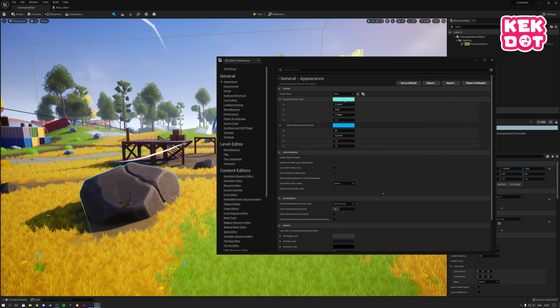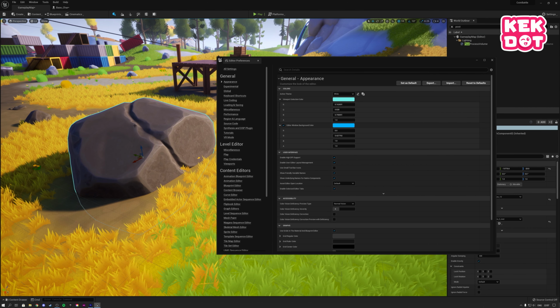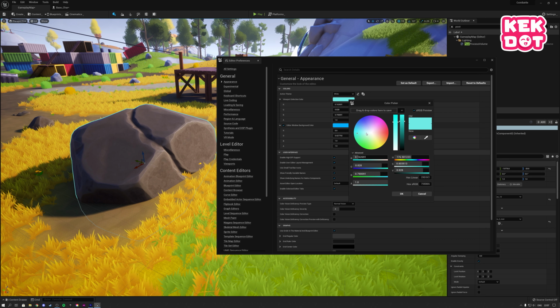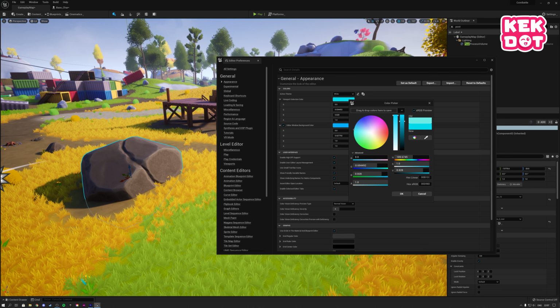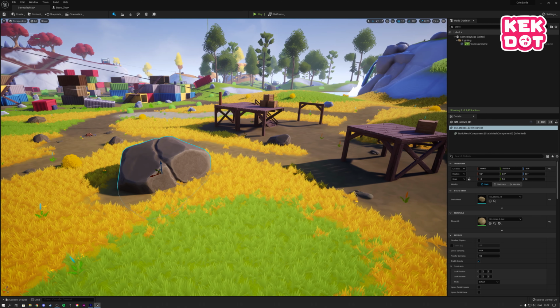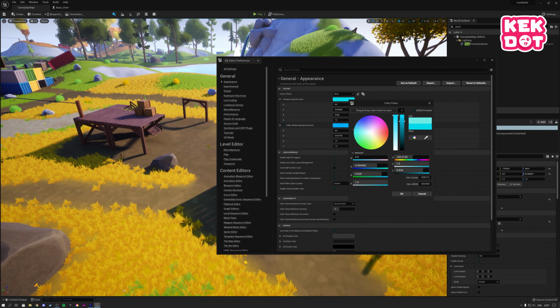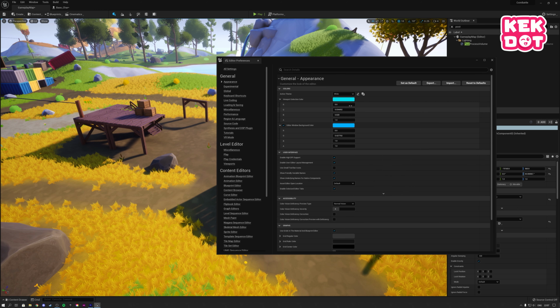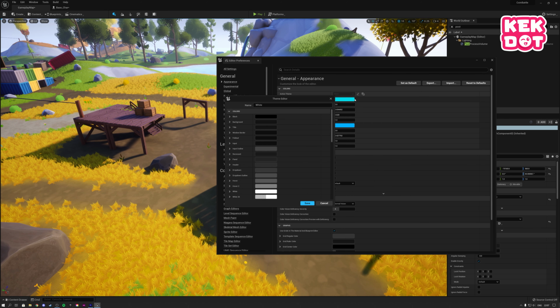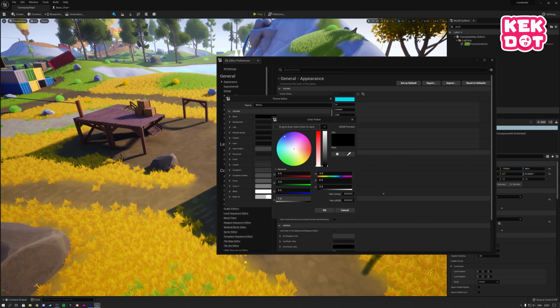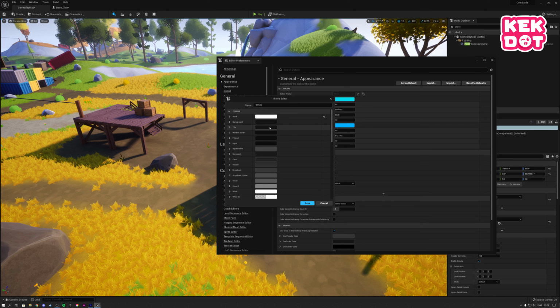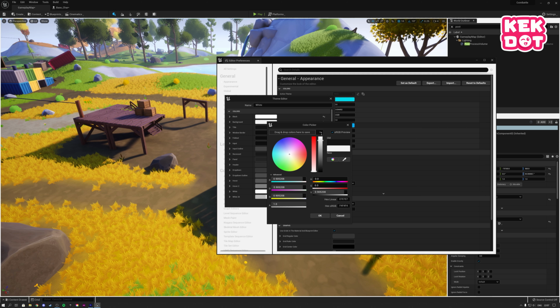So this color, the viewport selection color: if you select something in the viewport, instead of it being orange like the standard Unreal color, you can now change it to any color that you would like. You can make it a cool light blue, for instance, so that when you select an item like this one, it will be light blue. But you can also change the entire editor look. What you can do is click on edit this theme, and the black, for instance, you can simply change to white. Just hit OK. The background, you can change to white.